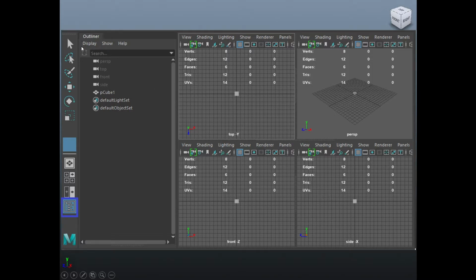So this thing out here is going to be the outliner, and you can enable and disable that just with this button. That is going to show you all of the models that are present in this particular scene. Each of these files is going to be known as a scene, and it's going to contain multiple objects. Each one of these objects is going to be listed here in the outliner.